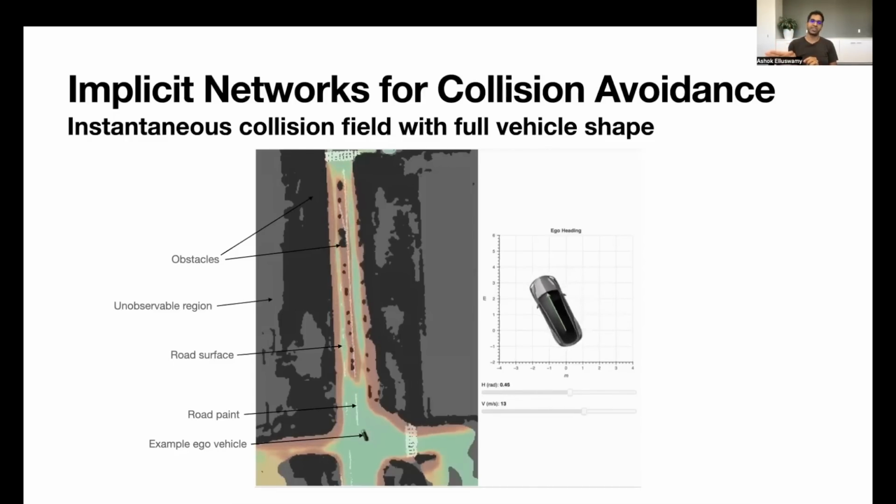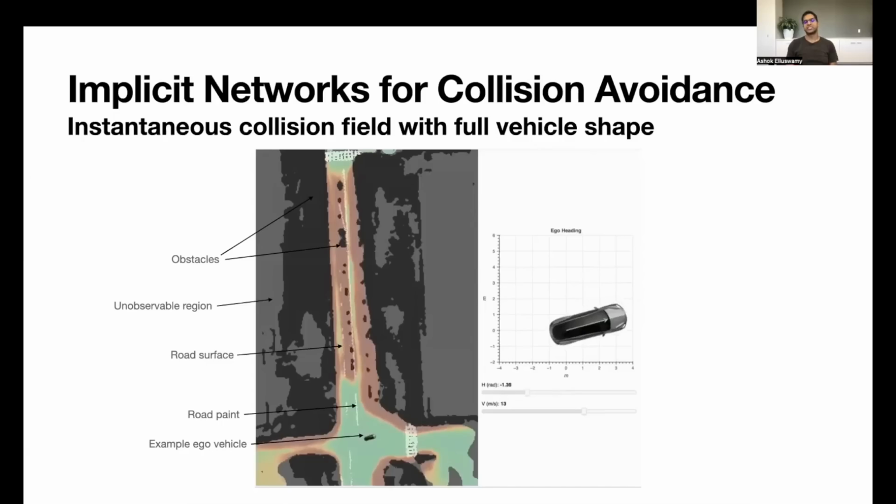So here you can see that as the car rotates, the collision field is changing. The green color output means that it's in a safe spot where there is no collision, and the red pixels mean that the car, when put in this configuration in that pixel location, is in a collision. So as the car rotates, you can see that the narrow corridors close down, because in that configuration the car would be in collision, but when it's aligned, it opens up and becomes more green, meaning that the car would not be in collision.